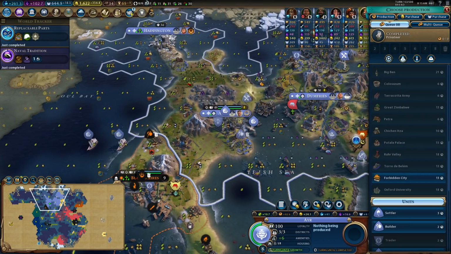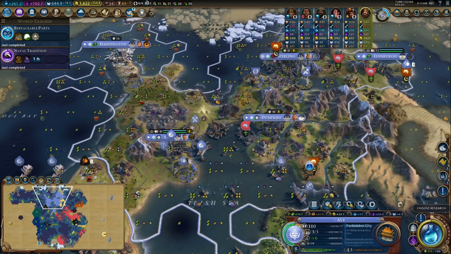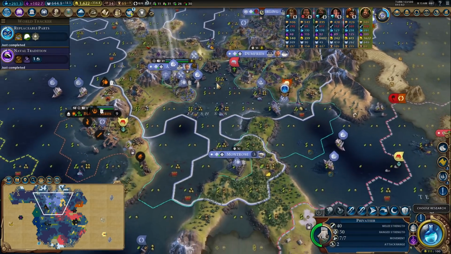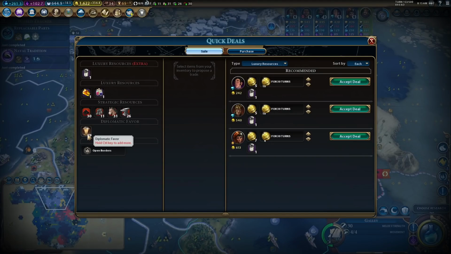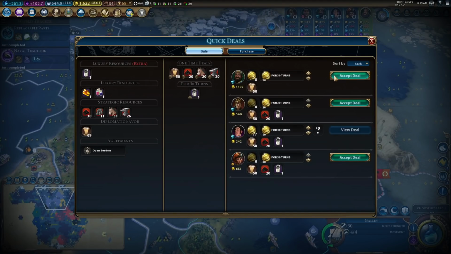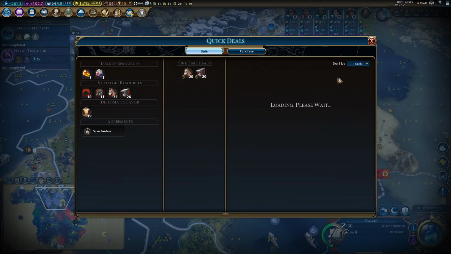Actually, this is a good point. What wonder was I building? Forbidden City over in that city. That's nice. That gives me another policy slot. I could use as many policy slots as I can get, to be honest. 69 diplomatic favour. Nice.